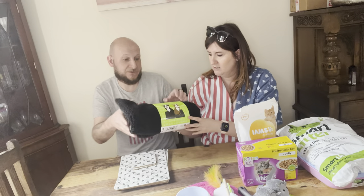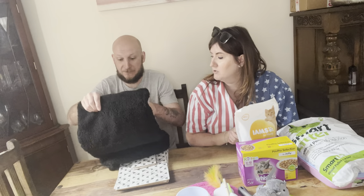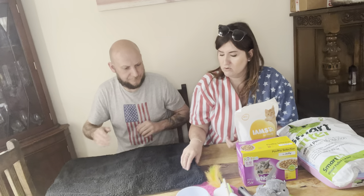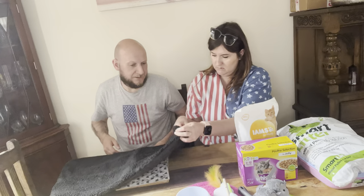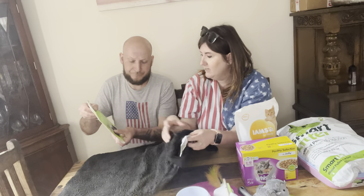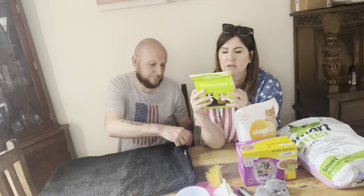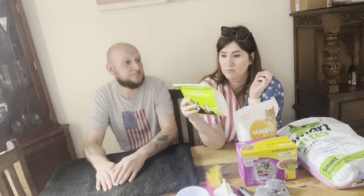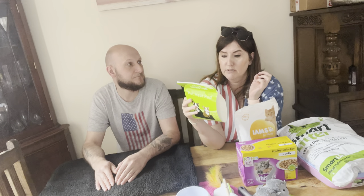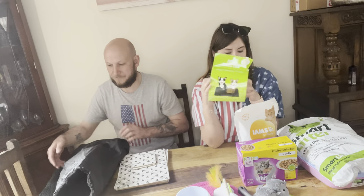We also have a scratching post coming, arriving tomorrow. We've got this mat going in the travelling cage — from Aldi, about six quid, and it's waterproof. It's a pet heat pad — soft sheepskin-style cover, insulated with outstanding thermal performance, perfect for keeping your pet warm in the winter. It doesn't really need it now but it'll be okay in winter, and it'll keep her comfy in the container to bring her home.